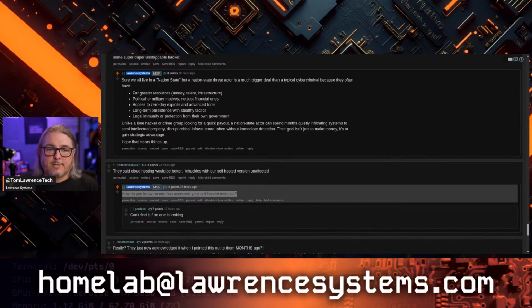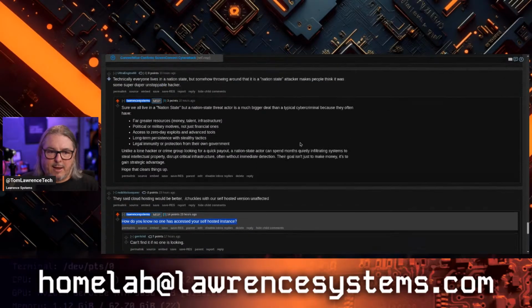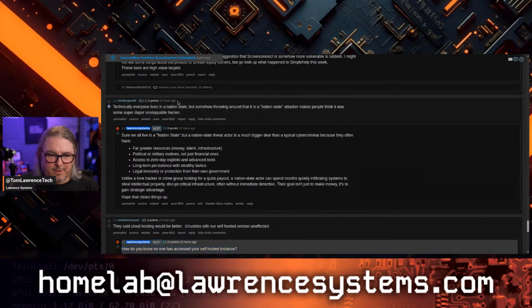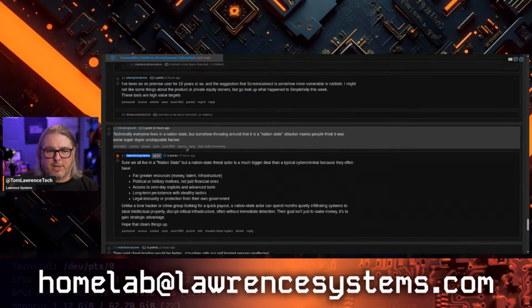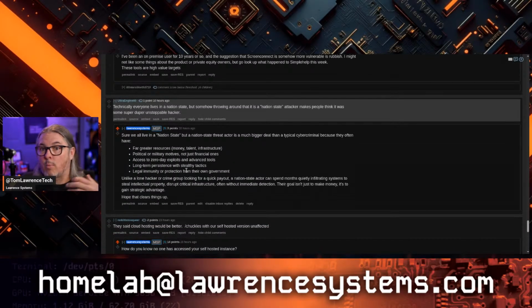Second, in really dumb hot takes someone had, and I replied to a non-upvoted person here. They were down. I downvoted them at first, but then I just fixed it. Anyways, they were just like, well, everyone throws around nation state and it doesn't have any meaning. No, nation state has quite a different meaning than normal threat actor. It's not some generic term, because nation states have a different angle. And I posted this as a reply.